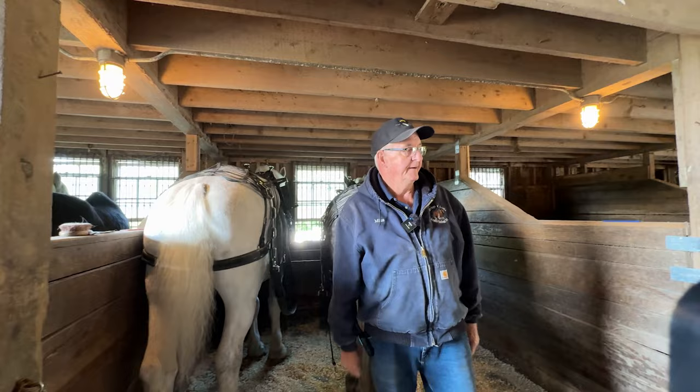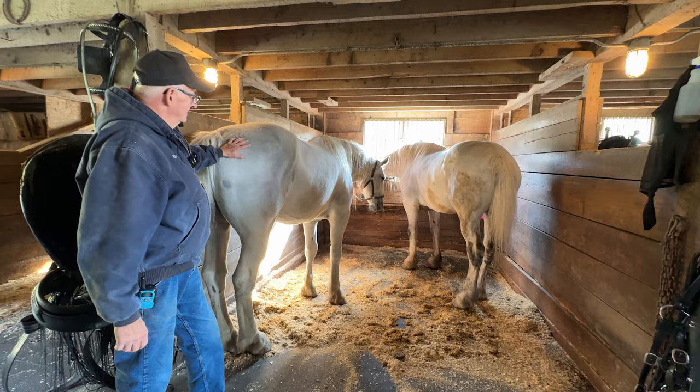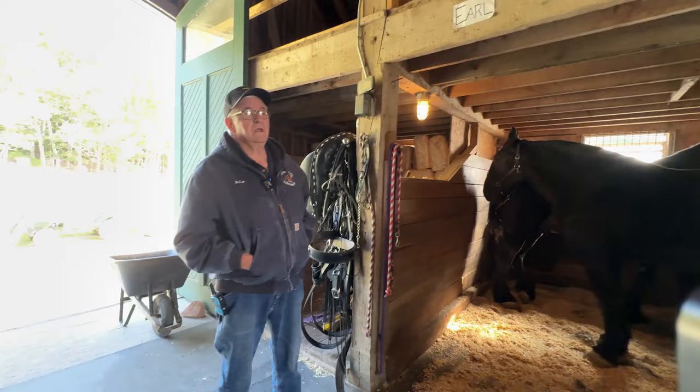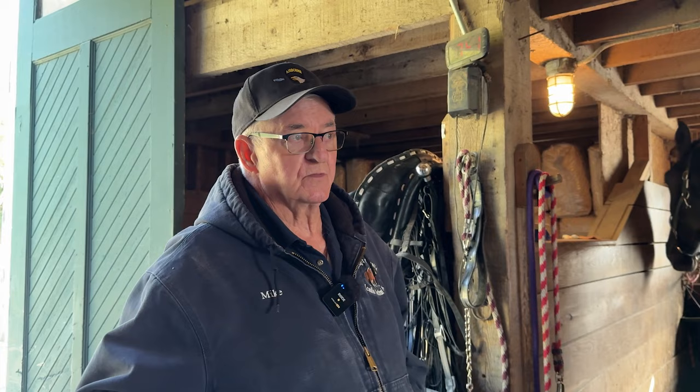This team came from Danville, Ohio, a guy named Irvin Hirschberger. They've been here for 11 years. Nice pair of horses. Bringing people in here, you're kind of being an ambassador. Oh, absolutely. You're showing people that might not have otherwise ever been around a horse. When we got the contract, one of the things I said in my proposal is that I would do my best to have a representative of every breed of the five major breeds of the draft horse. And we've been able to do that.